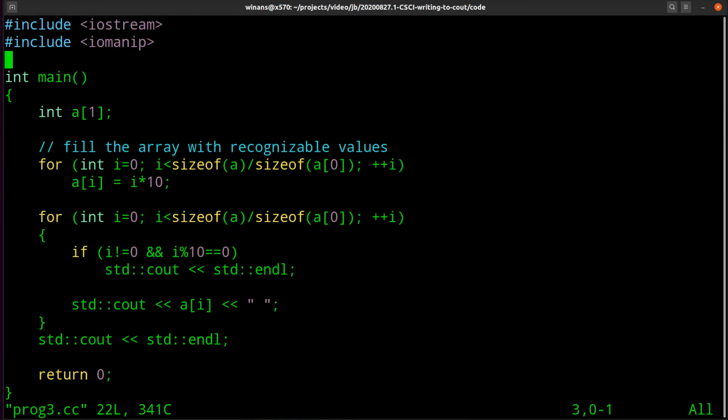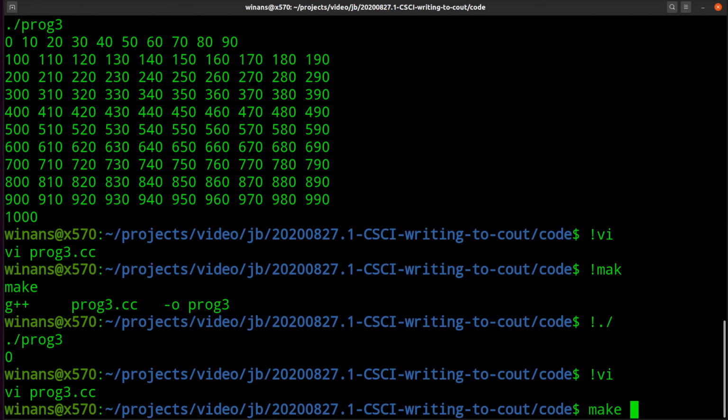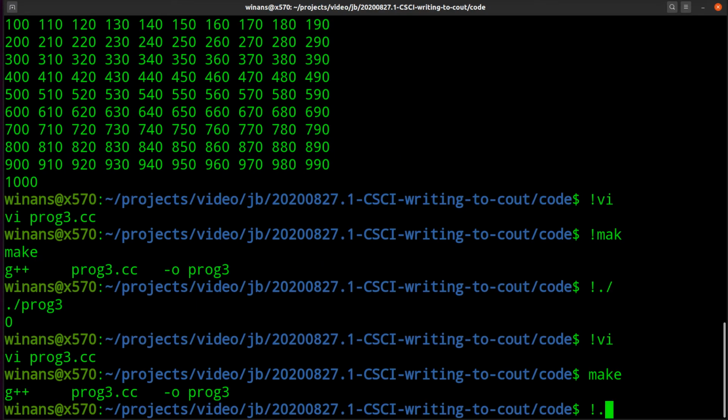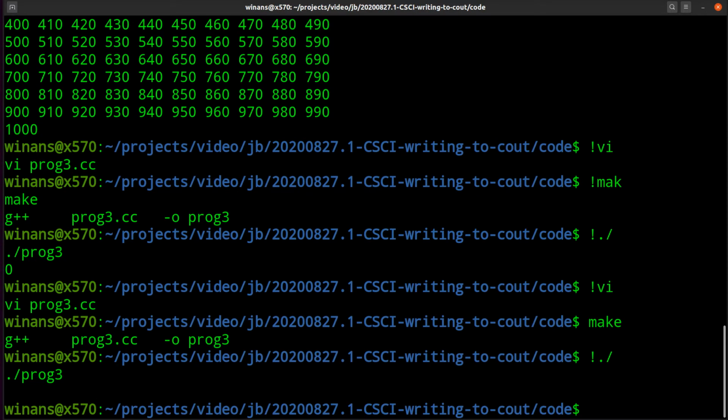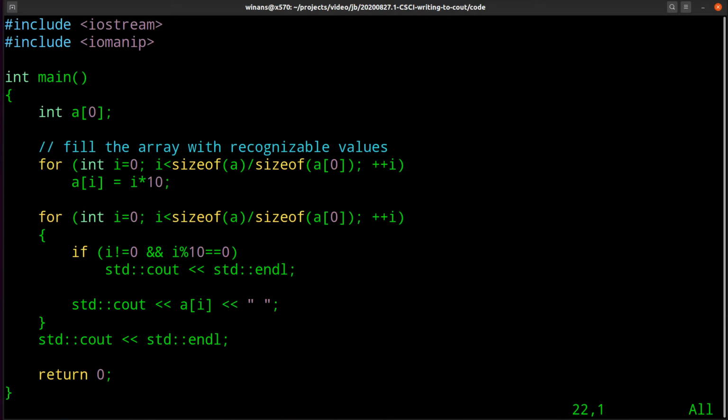That works. What if we print out 0 things? Now we got a problem. Yes, you can have an array of 0 elements. It prints out nothing, and then it prints a blank line. Well, this is kind of a weird special case I have to handle in this specific example.